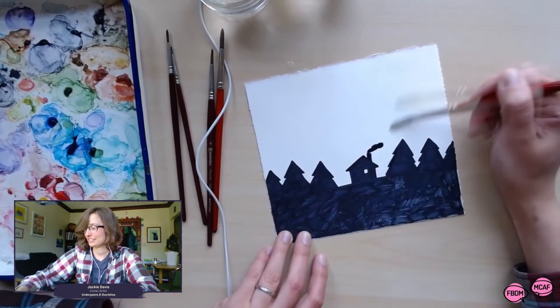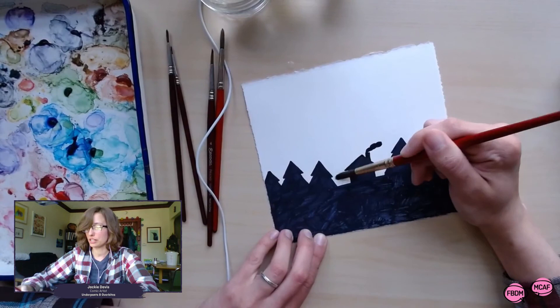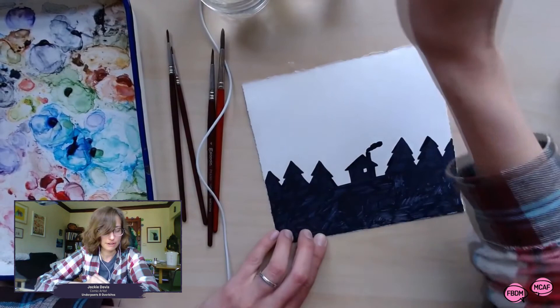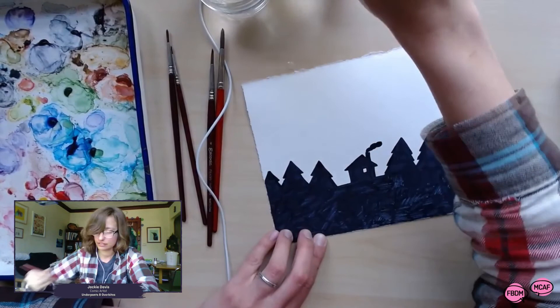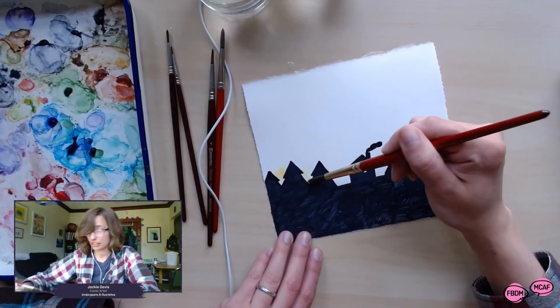All right so I think a sunset starts at the bottom. I'm gonna go light to dark instead of dark to light but I'm gonna throw some pink down. Maybe yellow, pink, orange. I'm gonna throw some yellow down. And I'm gonna go over this a couple times so if it's not perfect, which it never is, that's totally fine.